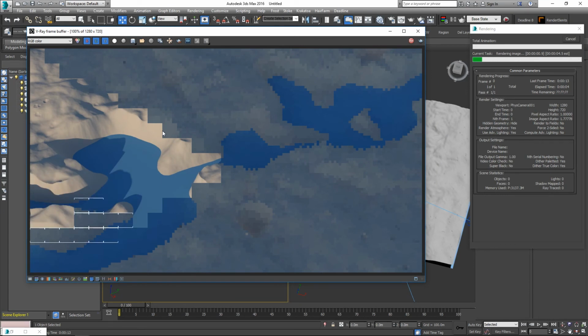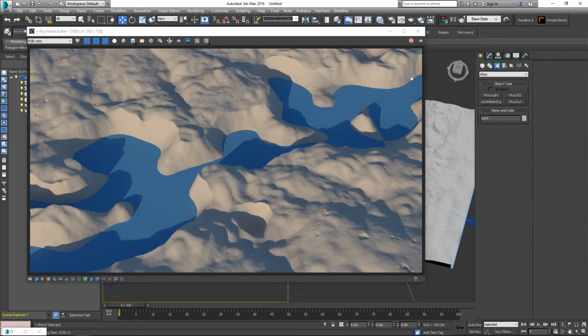So right now what I would like to do is to add a different kind of displacement to these borders. I don't really want it to have the same kind of expression. We already have something to make it different from the rest of the landscape. We have these holes only happening on the higher areas.